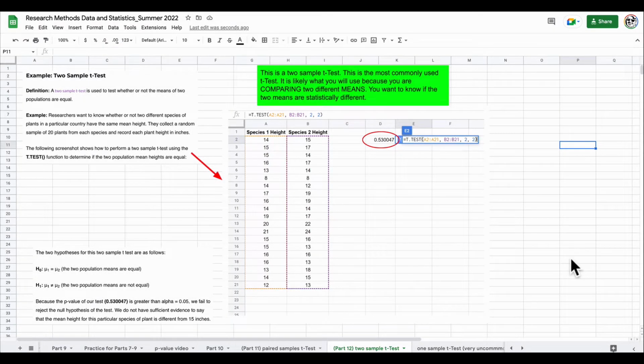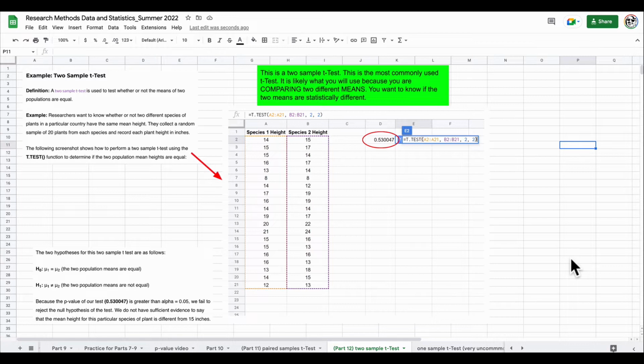So this is the two-sample t-test, also known as the unpaired t-test. This is the one you're probably going to use in science. Additionally, in the previous video, I had told you that what if you wanted to compare different periods, first period to second period, right? Well, you can do that with this two-sample t-test or an unpaired t-test.